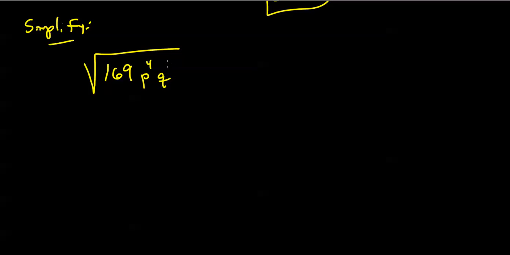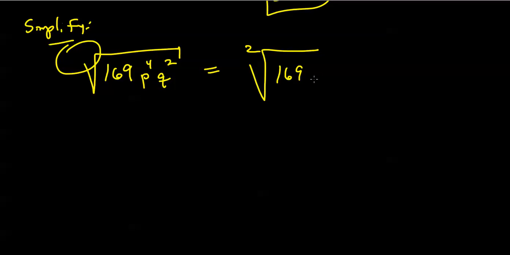Simplify. The square root of 169 p to the fourth power q squared. Now again, when there is no index specified, we assume it's the second root or square root. And notice how I put a little hash mark down there to make clear what is and is not under the root sign. That can sometimes be a problem later in this chapter.